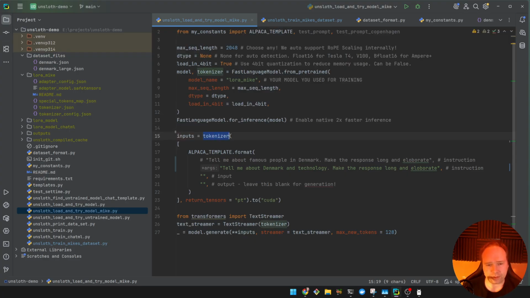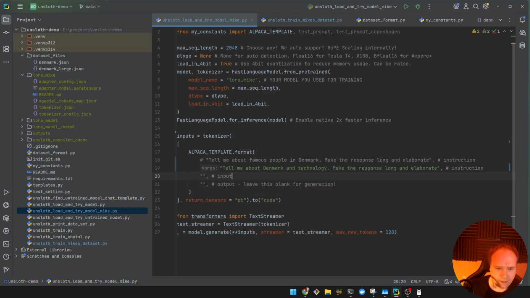Then you use the tokenizer, and then we create a prompt, an instruction actually, and here is the instruction that I came up with: Tell me about Denmark and technology. Make the response long and elaborate. Then we have the input that is just blank, and the output we leave blank because that is for the generation, as the comment also says.